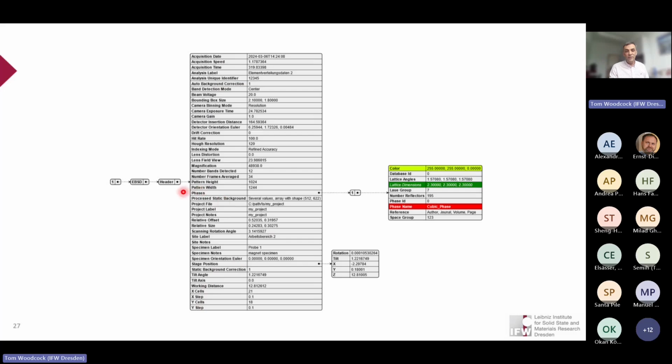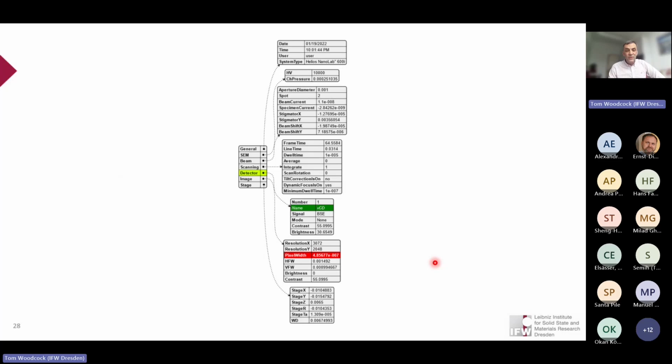But for example, when we look at this entry here, which is for the phases, in this case, there's only one phase, but there might be 5, 6, or 7 phases in an EBSD map, which means that you've got one of these tables for each of the phases. So then you would see all of those. And what I've done in this case is to highlight a couple of values within that phase. So I really want to emphasize those particular metadata to somebody working in the future.